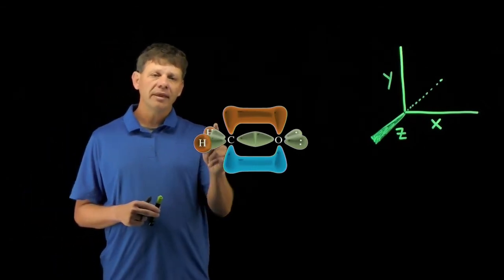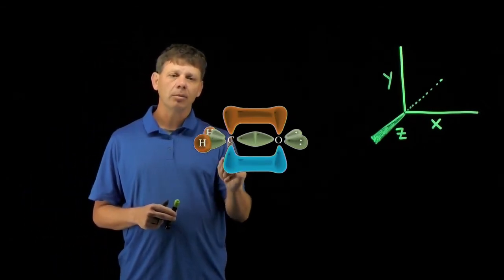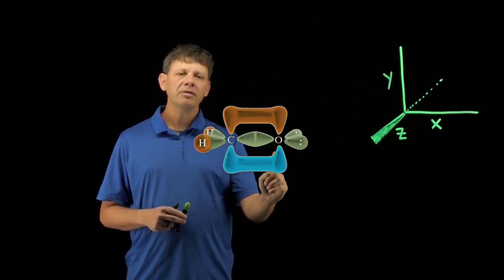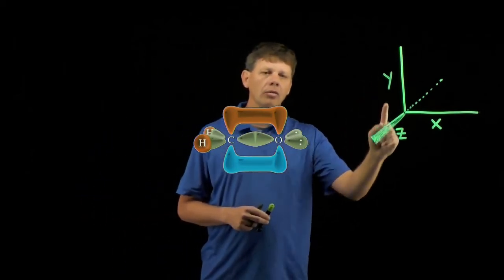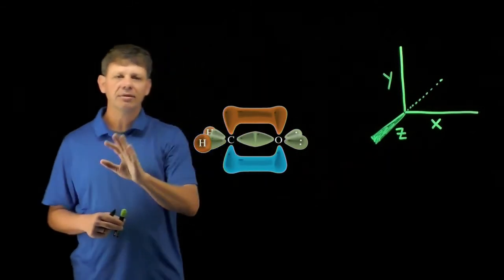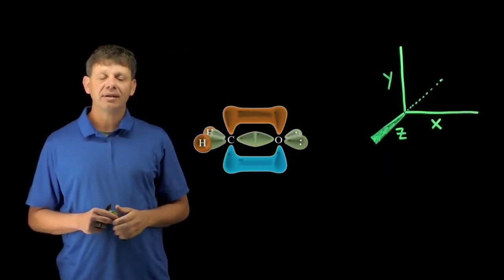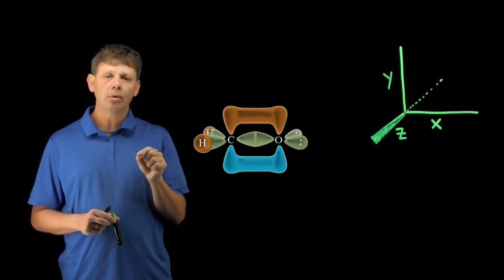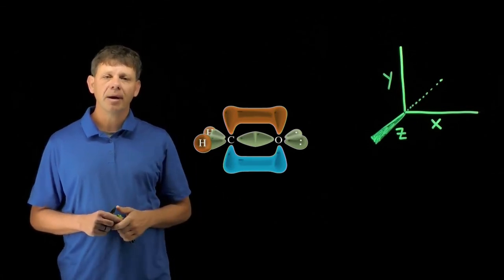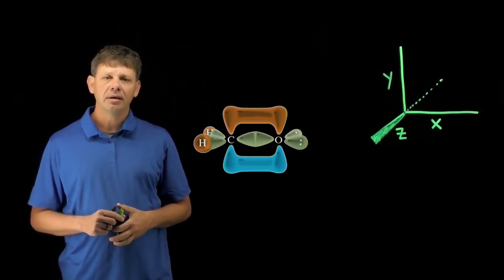Note also that if we look at the direction of the p orbitals that are in the pi bond, both of them are aligned along the y-axis in the plane of the screen. That gives further evidence that it were the py orbitals that we used to make the pi bond in this representation of formaldehyde.